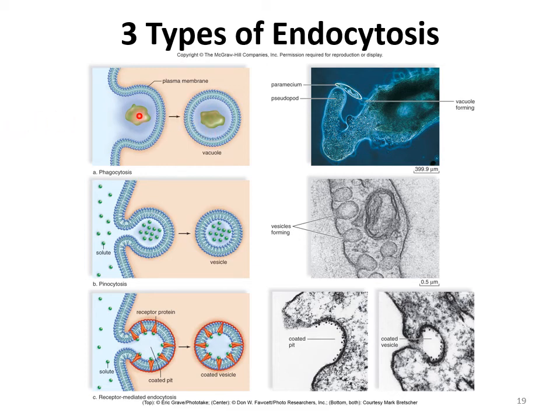And again, phagocytosis, you're taking in large solid molecules such as a whole bacteria as the cell engulfs it and then will break it down. Or pinocytosis, little tiny particles basically taking in liquid or a smoothie, as you can think of it, into the cell. Receptor-mediated endocytosis is taking in very specific tiny solutes or liquid.